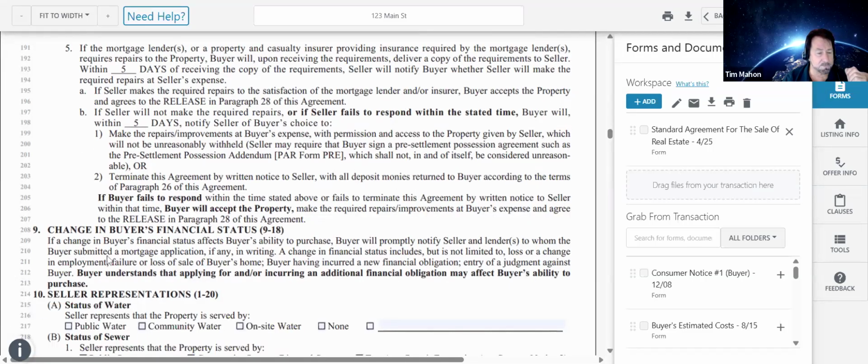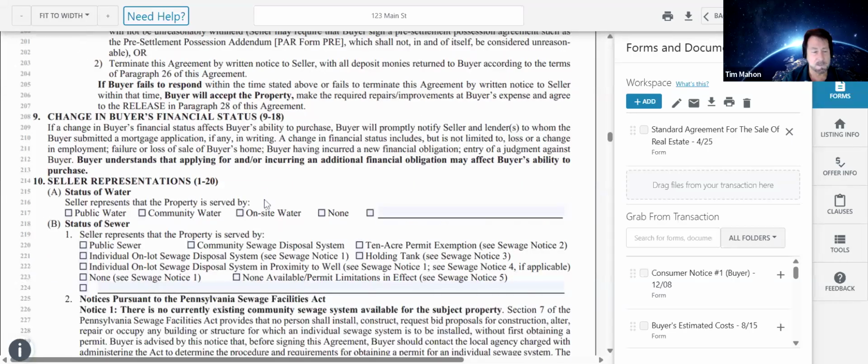All right. Change in buyer's financial status. So sometimes life happens. The buyer could lose this contract because of something that's beyond their control. An example of that would be they got laid off. Obviously they didn't mean that to happen. They weren't expecting it, but lo and behold, they got a pink slip. Now what do you do? Well, they can't get the mortgage because the mortgage company, by law, cannot accept unemployment as income to qualify for the loan. They must be gainfully employed. Well, now they're not gainfully employed. What are they going to do? Well, they basically are going to lose the sale. They get their deposit back. It is not a default.